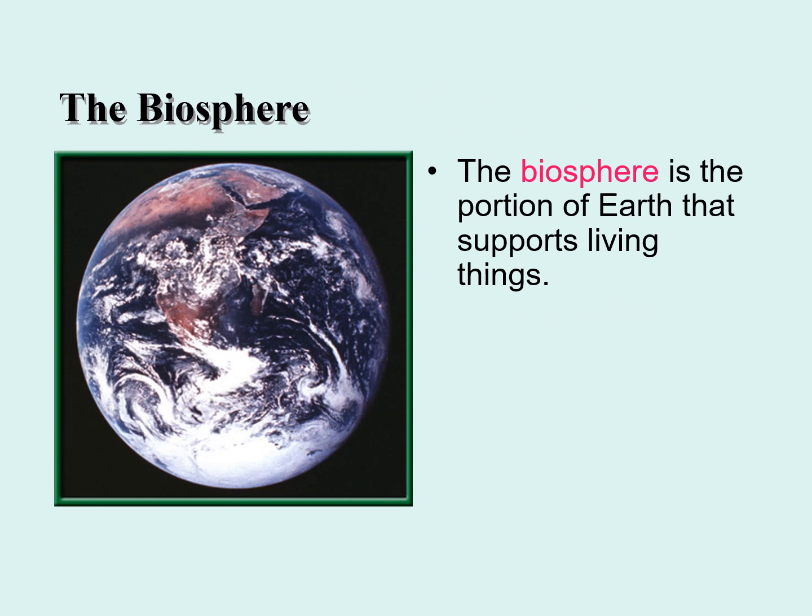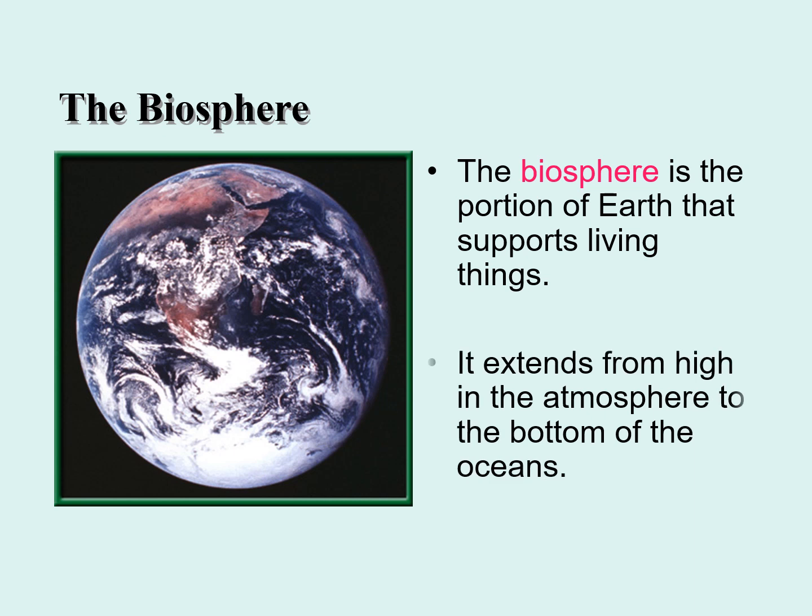So when we look at ecology, we look at what we call the biosphere. And the biosphere is the portion of Earth that supports all living things. And it goes from the highest point of the atmosphere all the way down to the bottoms of the oceans. And depending on where your lines of latitude and longitude are on Earth, that's going to help determine what can live in a certain area.